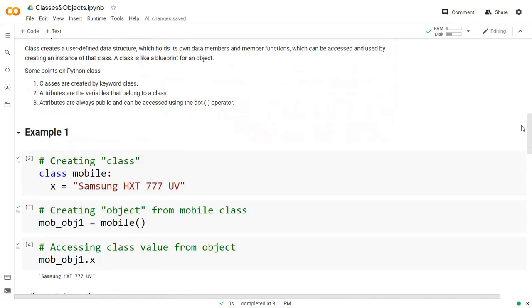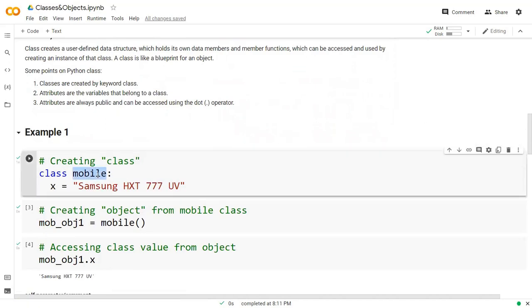A very basic example of a class: we are creating a mobile class, and this mobile class contains one variable x, which holds the type of that particular mobile phone.